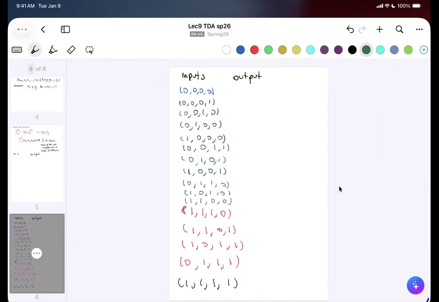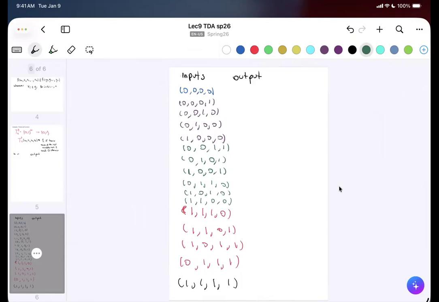But anyway, the point is that these are all the 16 possibilities for the input, broken down into how much they add up to, like the values of the input. Okay, so this threshold function basically reads out the input. If the input contains at least two ones, it spits out a one. And if there are fewer than two ones, it spits out a zero.